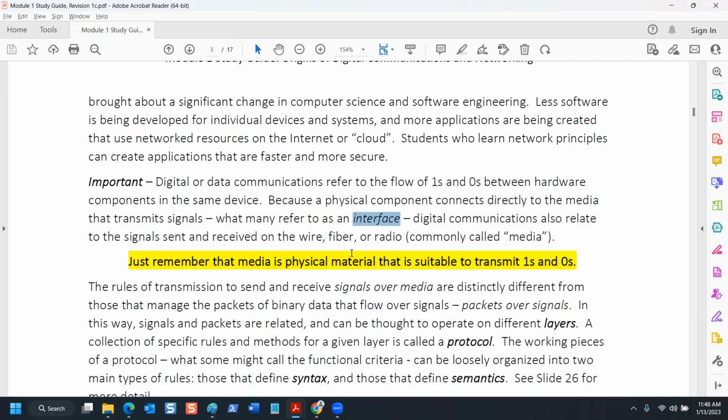It's where the signal originates and is received to and from the components that transmit and receive, okay? And the substance that's used to send the signals, whether it is wire or it is fiber or it is radio, which we call Wi-Fi. Wi-Fi is radio. That's all it is. Wi-Fi is radio. Same thing that transmits public television signals, radio and TV, right? Just remember that the physical media is what transmits the ones and zeros.